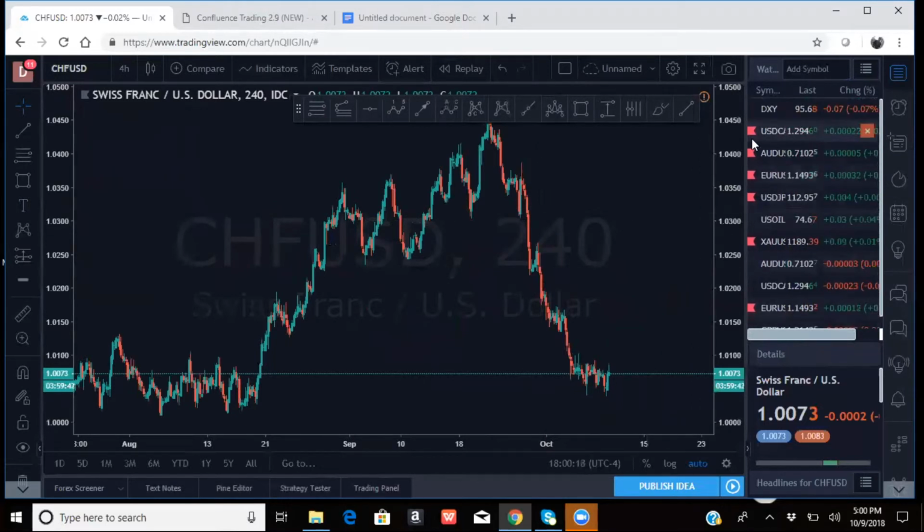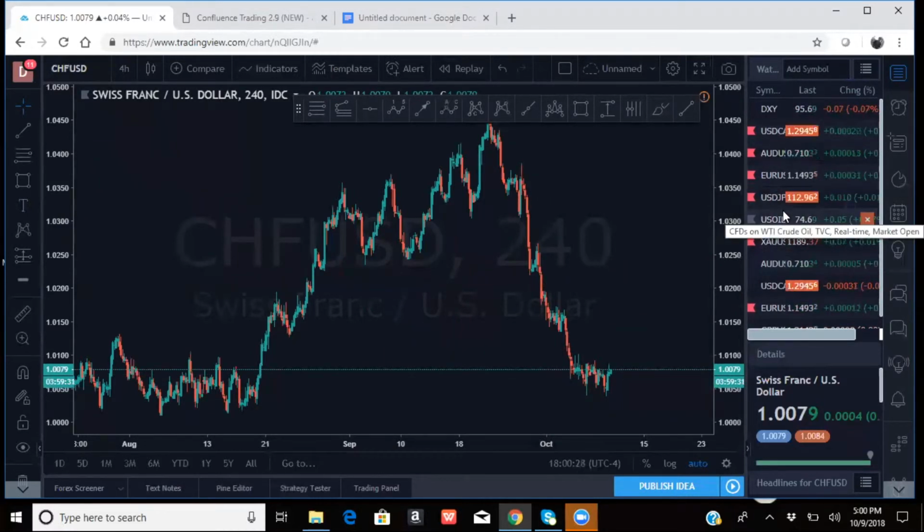And if you want to bookmark them, like I have right here, the ones that are red, those are the ones I look at the most often. So you can make sure you have a close eye on them, because there's been a lot of times where you can be sitting here looking for a certain pair and you're just like, where to go? Just click this little red tab right here and it'll bookmark it so it's visible to the eye.